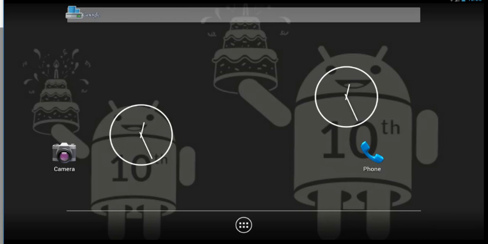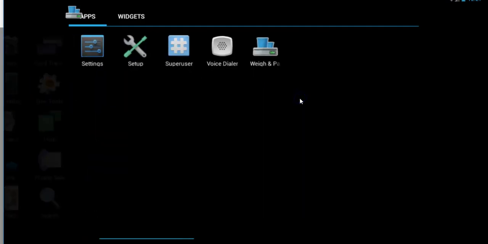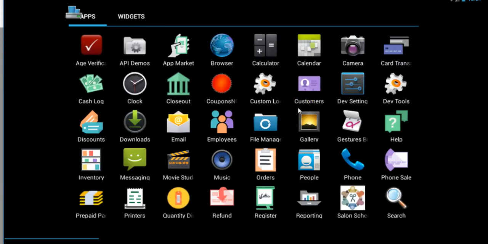Okay. So for Android, what you're going to do is you're going to search Google Play, and you're going to find an app called New Clover Salon Scheduler. Okay, did you get that? New Clover Salon Scheduler. And you can't get that on a Clover device, but you're going to search Google Play and find that. Again, use the word new in there, New Clover Salon Scheduler, because we also have an older one on Android.